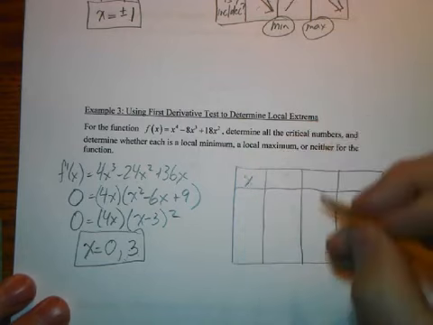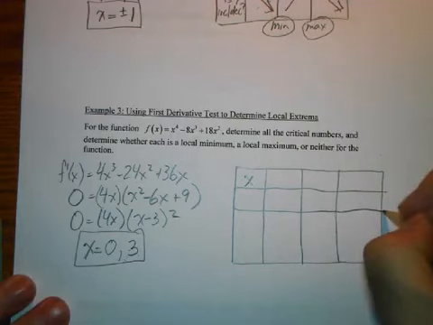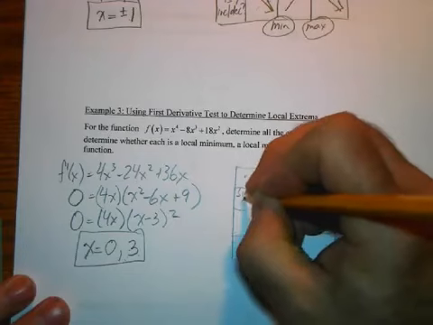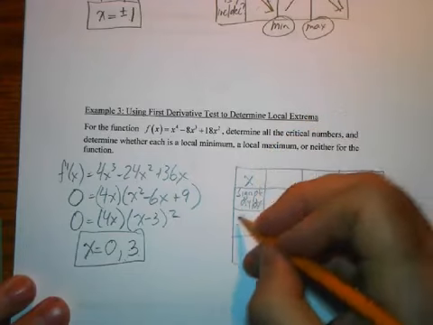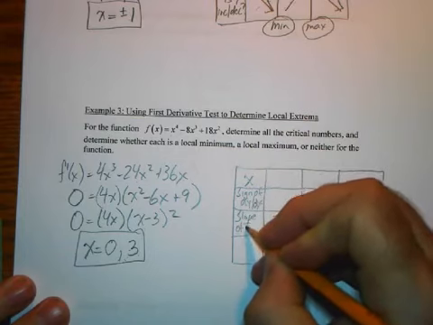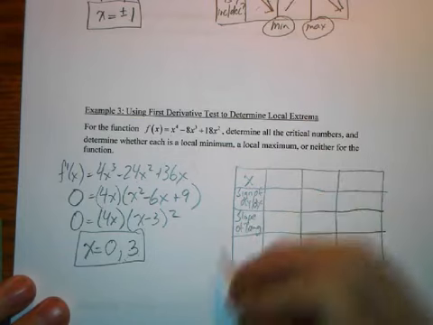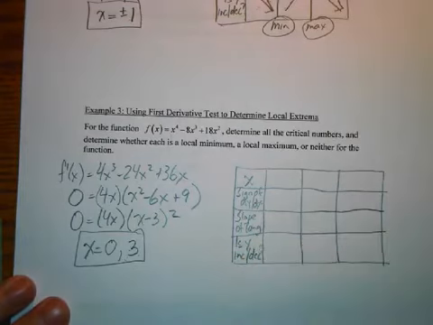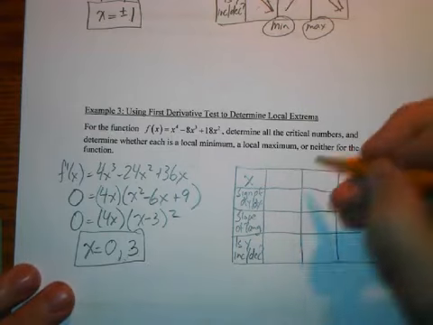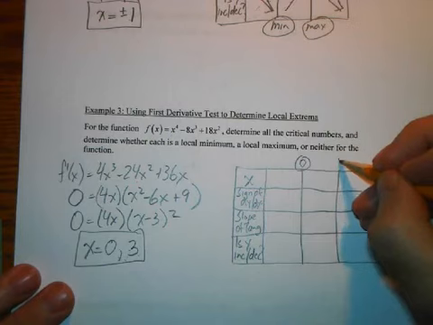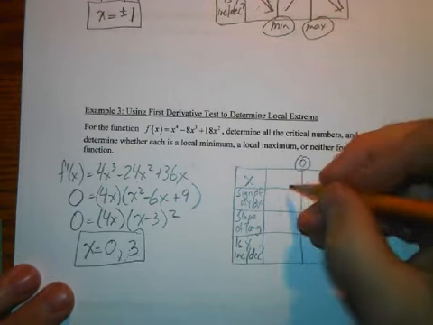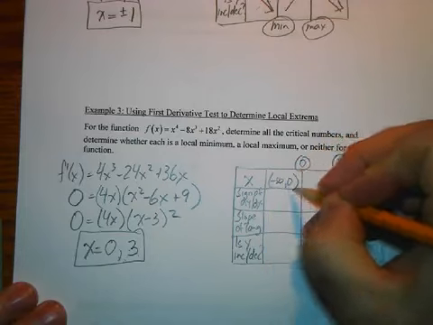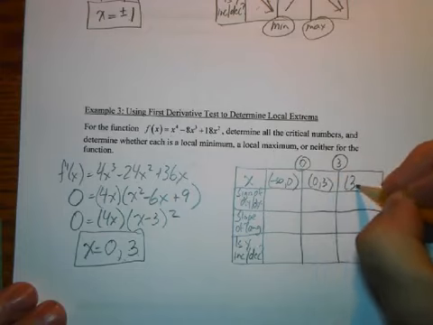So we have our x, and we have sign of dy by dx, slope of tangent, and is y increasing or decreasing. Okay, now again, I got 0 and 3, so I could put those on the border lines, and then my intervals will be to the left and right of those values. So negative infinity to 0, 0 to 3, 3 to positive infinity.